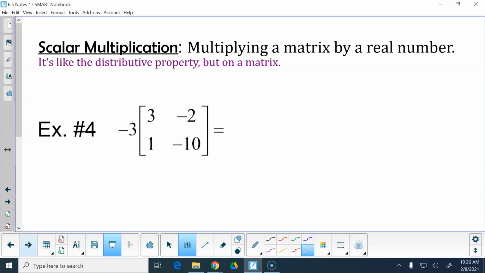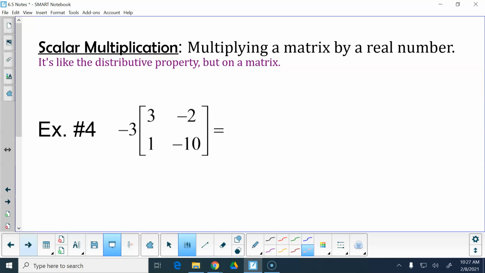The next thing that we can do with matrices is there are 2 different types of multiplication. The first type we're going to deal with today, and that's called scalar multiplication. The other type, matrix multiplication, where we take two matrices and we multiply them together, we will be dealing with tomorrow and Wednesday. Tomorrow there is a video that you need to watch prior to Wednesday's class. It will be a very brief video, under 10 minutes. However, it is extremely important that you watch that video before Wednesday, because if you don't, you will be lost on Wednesday.